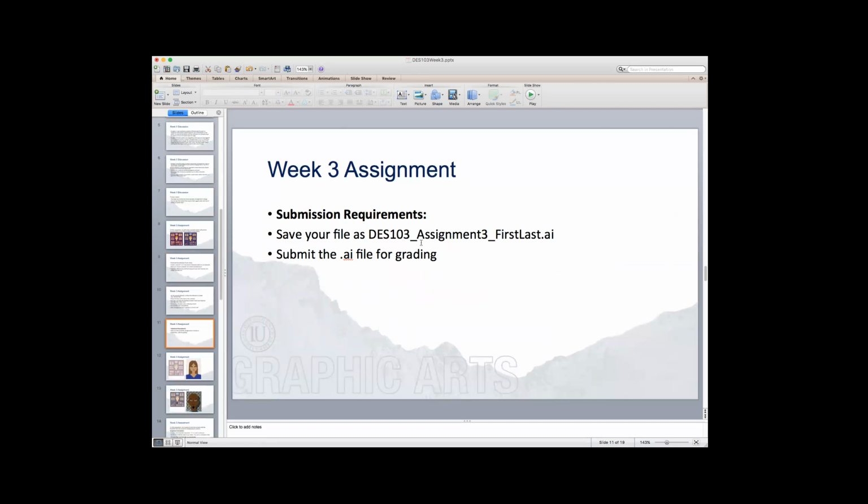And then submission requirements: you're going to be submitting your Illustrator file. And that's the file that we're going to be using for grading. All right, this should be, I won't say simple, but a simple way to get a good grade. I'm going to be critiquing on how well you followed the directions. And you're not going to get a grade for, well, is the nose too big or the eyes too close together. If these are your features, these are your features. But I do want you to try to do your best in using the pen tool to create these elements. And it should be a good grade for you guys if you can just complete the assignment.